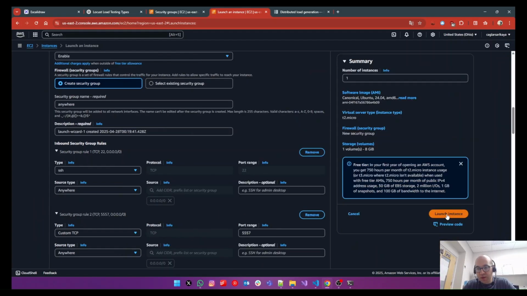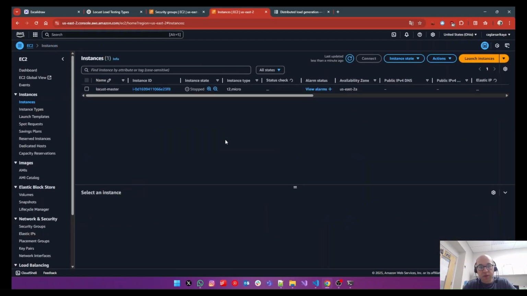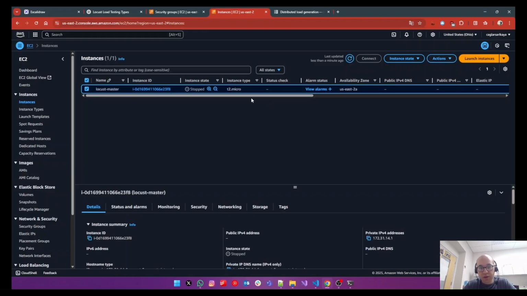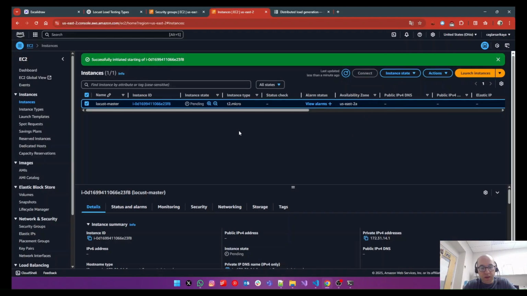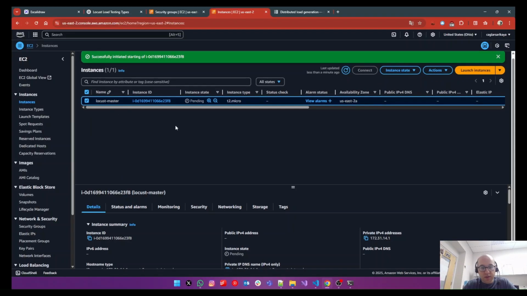After that, just launch the instance, but I don't need to launch because I already created one. It's stopped, as I said, because I'm not using it at the moment, but it's easy to run or stop. In the instance settings, you just need to select the instance and press start instance, and after that it starts to run.